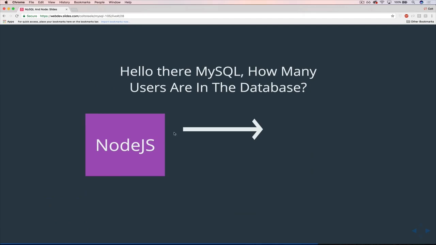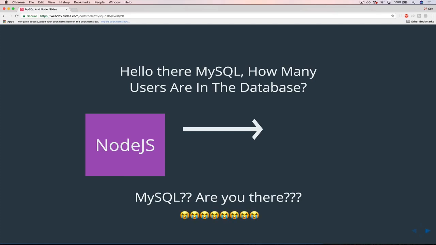Or a third scenario. Hey there, MySQL. Our adapter, our MySQL connector, might ask, how many users are in your database? And there's no database. We don't get a response. Well, we need to figure out how to handle that in Node. And fortunately, the MySQL package handles that. It will start by freaking out. Are you there? What's going on? A bunch of sad faces. But then it will figure it out. It will basically time out, and it will figure out there's no connection, no database there. And it will be able to handle that as well, which is something that could happen. Your database server could go down. Something could go wrong.